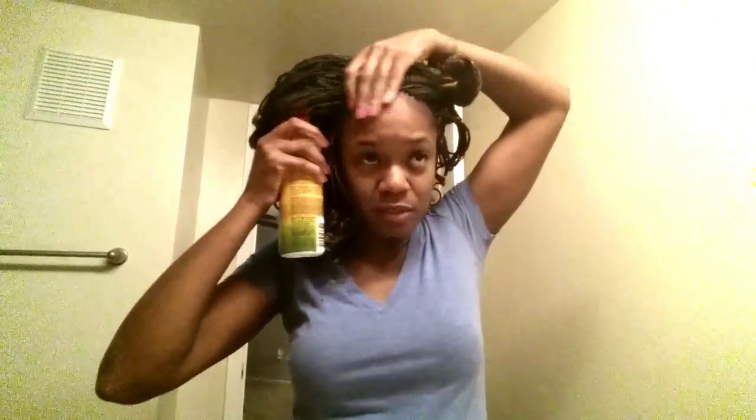What I did is I sectioned it off in quarters. And so I already did the back, so I'll do the front now. And if you see me looking away all crazy, it's because I'm looking in the mirror. Make my Minnie Mouse ears, and I'm gonna spray right down the center. And I actually like this spray bottle better because it's a fine mist, and so I don't get completely drenched like I would with a regular spray bottle. Because the point is to not drown.